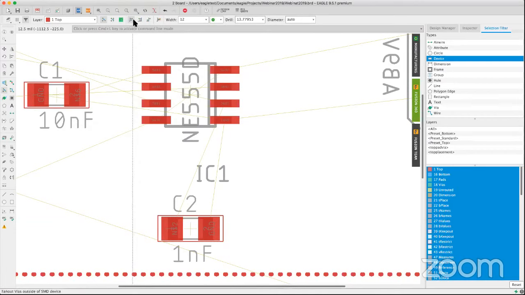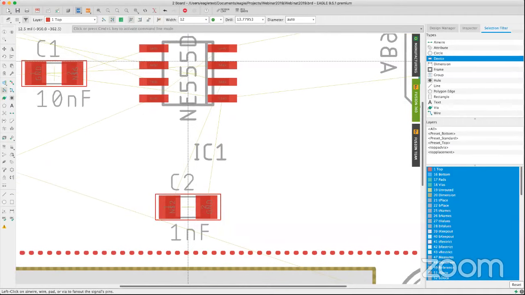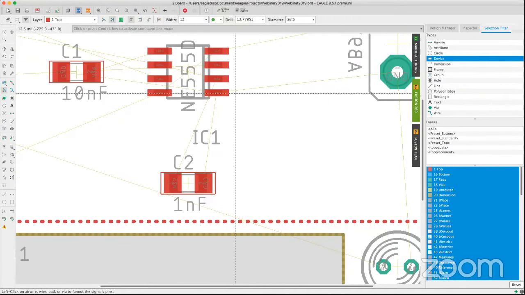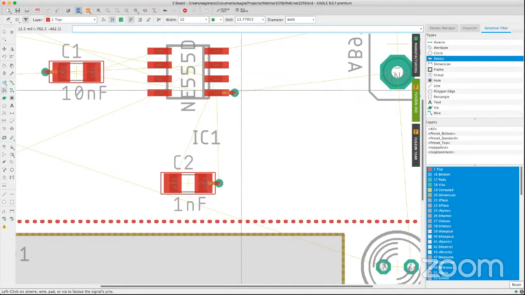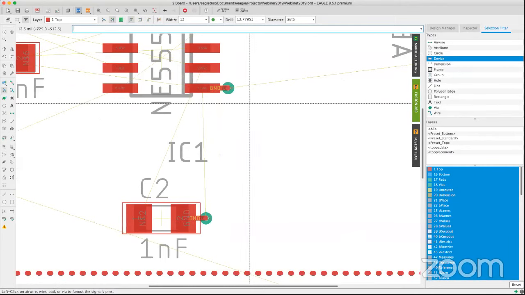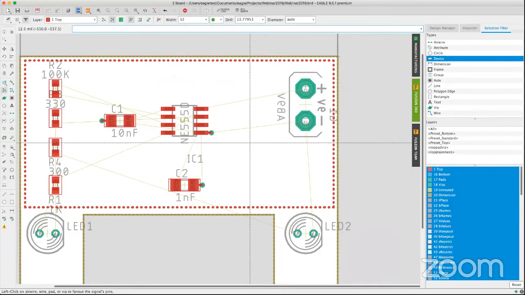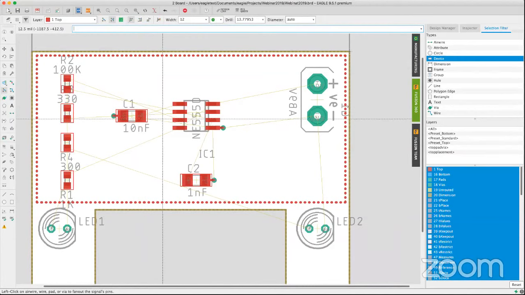I have multiple configurations I could use here. I could fan out a device. In this case, I want to fan out a signal. And it's going to go to the outside of the component, as you could see here. This one would be to the inside of the component, and this one would be alternating. I just want it to fan out to ground. Okay, now I'm going to select this air wire because I know for a fact it's carrying ground. So if I click on there, you notice that now it's fanned out everything that was ground. It's just fanned it out to a via. So all my connections here, all the surface mounted ones, of course.